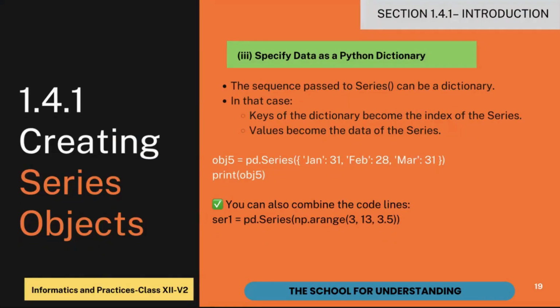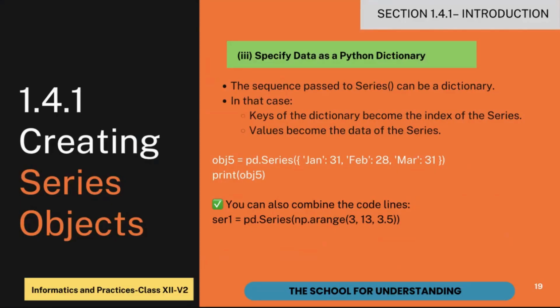So the keys of the dictionary will become the index. Look at what the keys are: Jan is one key, Feb is one key, and March is another key. These three keys will become the index of the series, and the actual values 31, 28, and 31 become the data of the series. This is how a Python dictionary will be converted into a series data structure.